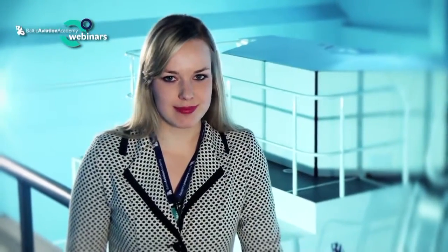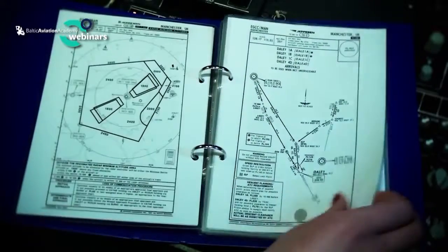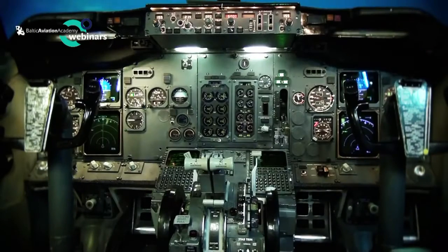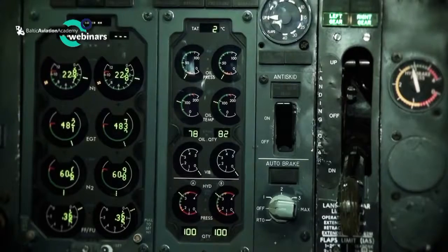You probably heard that the English language is compulsory for all pilots and air traffic controllers who wish to fly and work internationally. The reason behind this is that English was made a common language of the aviation world in 1951. This includes the ability to speak, write, and understand in English aviation navigations, maps and charts, electronics, instrumentation, hydraulics, rules of the air, air traffic control regulations, and more.